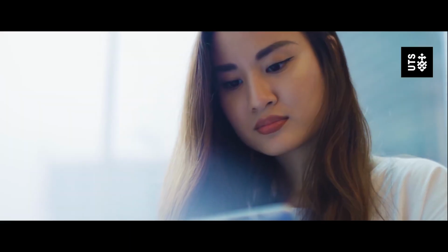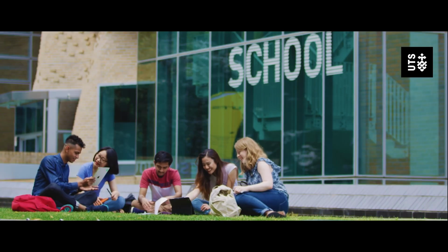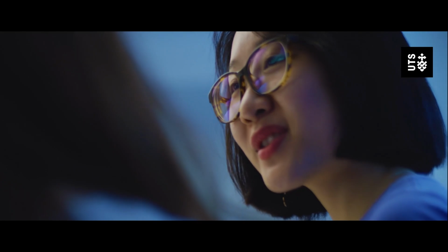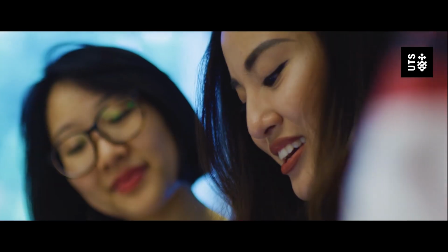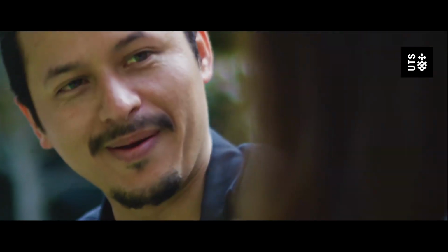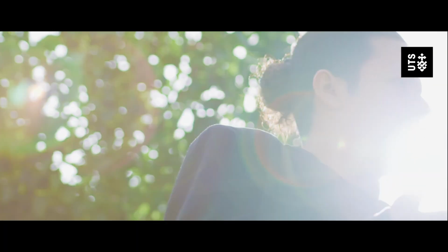I'm studying the Bachelor of Creative Intelligence, and it's amazing to see how students from a range of faculties have a different way of thinking. When we come together to solve our problems, it becomes much easier and more creative. I feel like people recognize my value here, what I care about. The people here are very diverse, and I really love to be in a diverse environment. Even the locals themselves are diverse.